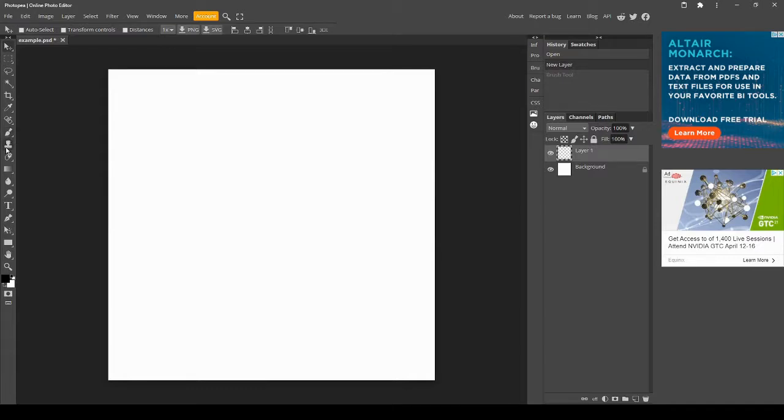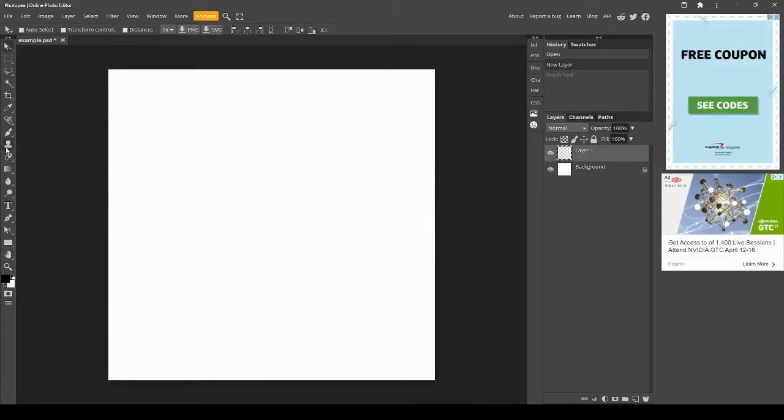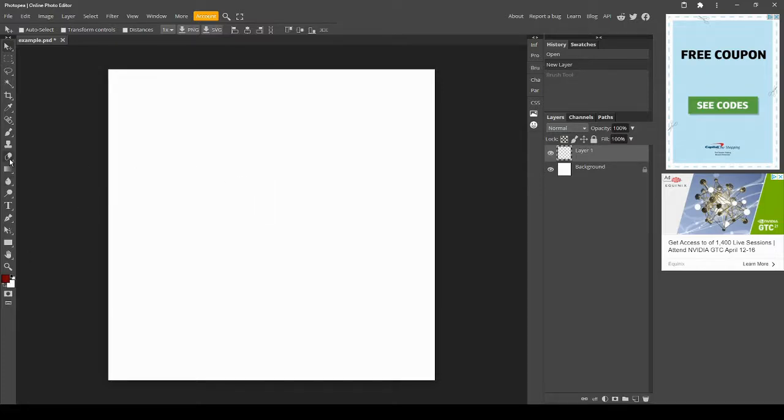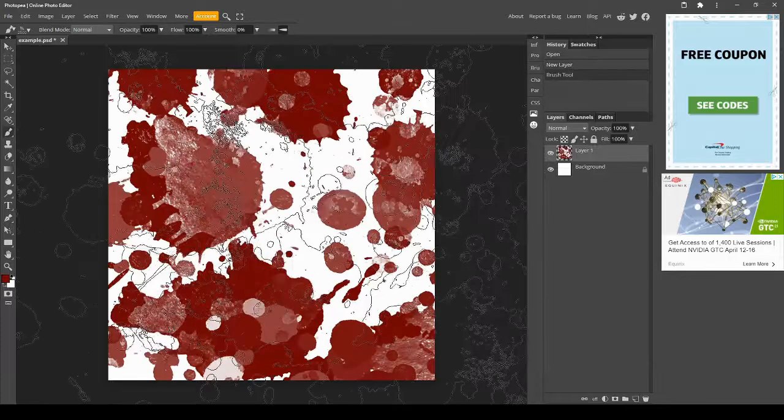So the clone tool, you won't need it. Eraser, it's used like a lot. But one more thing about the brush tool, these two little squares, they're the paint. So if you want to change it to like that color and then use the brush tool.